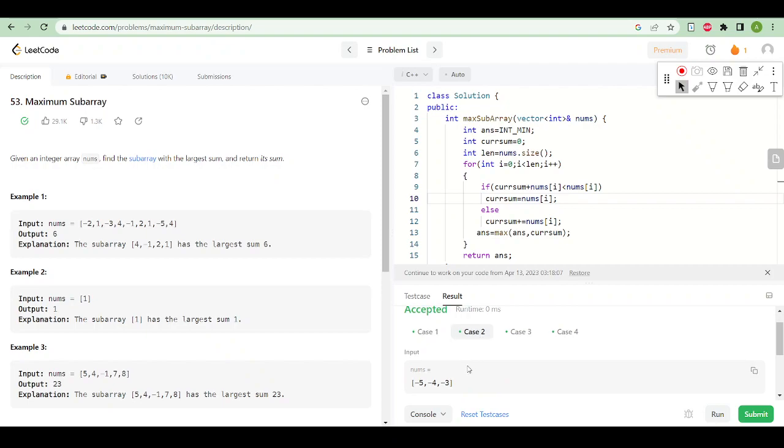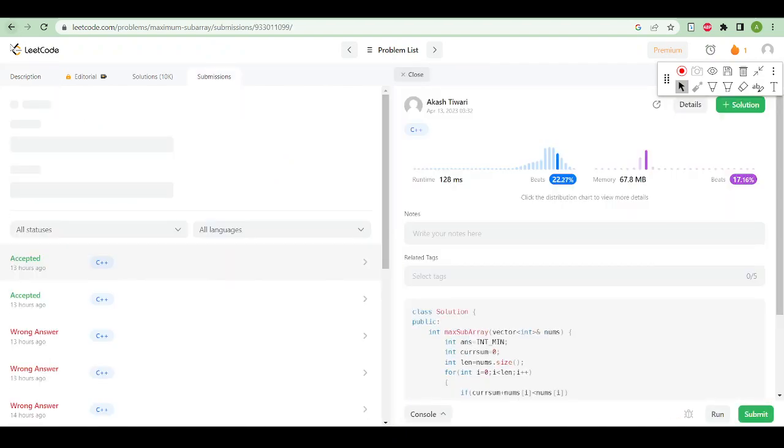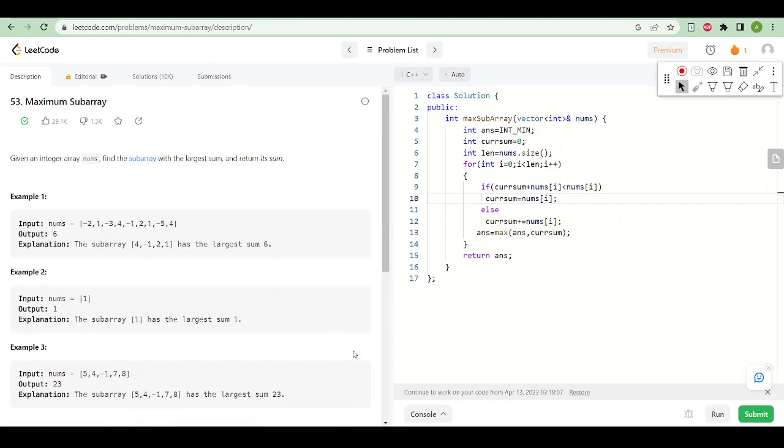Yes, it is working fine for the array in which all the elements are negative. Let's try to submit it to see if it works. Yes, it is accepted successfully.